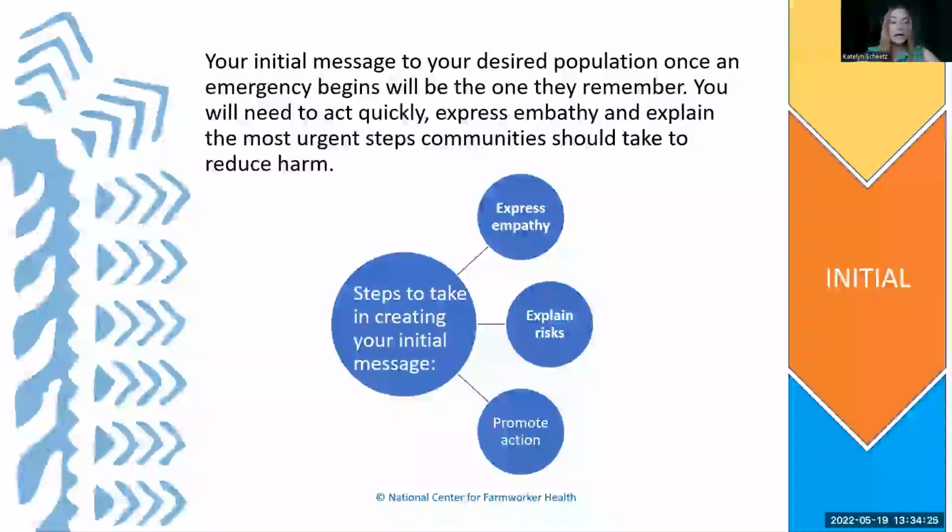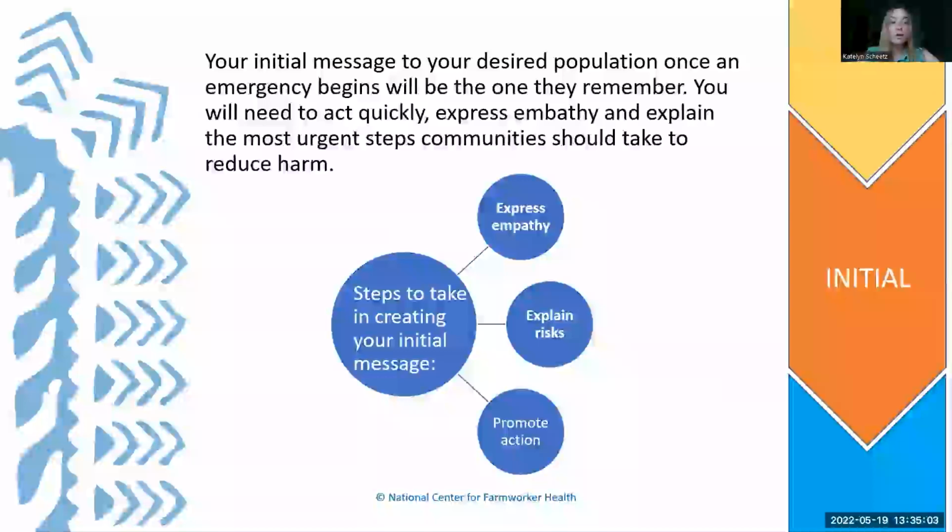Then you want to promote action. Now that farm workers understand the why, you want to give simple, actionable steps that they can take to mitigate that risk. What are the most important steps farm workers should take that they have the ability to take that will most mitigate risks? Just remember that they need to be appropriate. Recommending steps like drive to your nearest shelter or call this emergency number, which only has services in English, may not be the best option for farm workers, right? So the directives you give will depend on the resources available to farm workers.